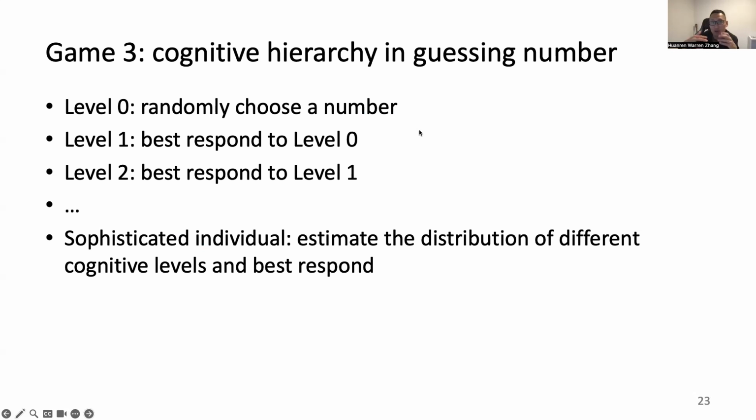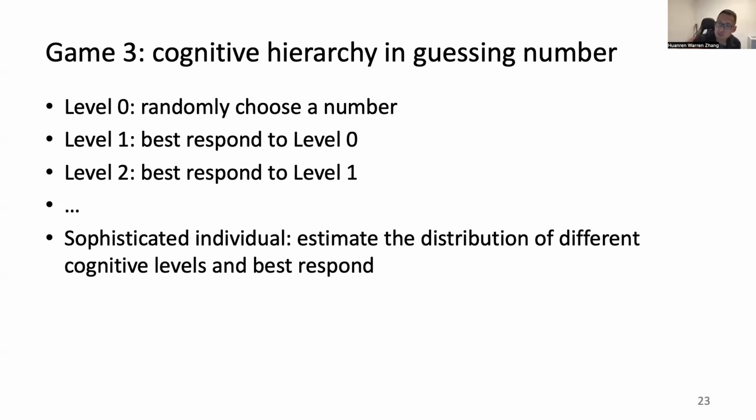And then if you're a little bit more sophisticated, you think more deeply compared to level 0, then you assume that everyone else is level 0, and you try to best respond to level 0 players. In this case, if everyone else are level 0, they will randomly choose a number. That means the mean of the number would be 50, and 2/3 of that would be 33. Okay, so this is telling us that if you are a level 1 thinker, you will probably choose the number 33, and thinking that would bring you the award.